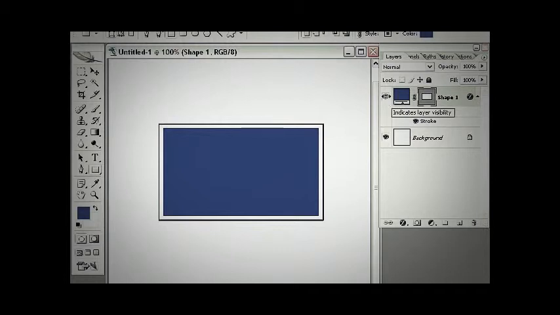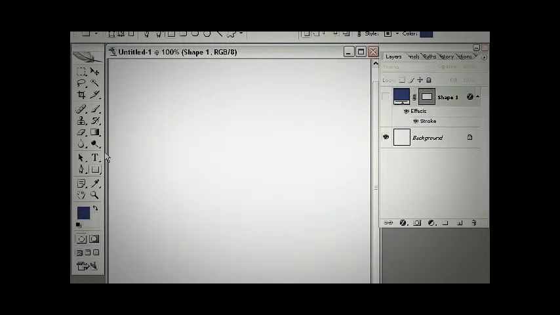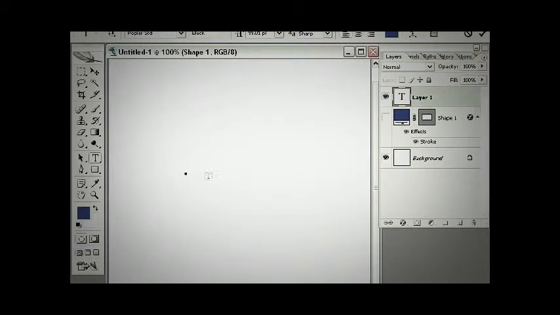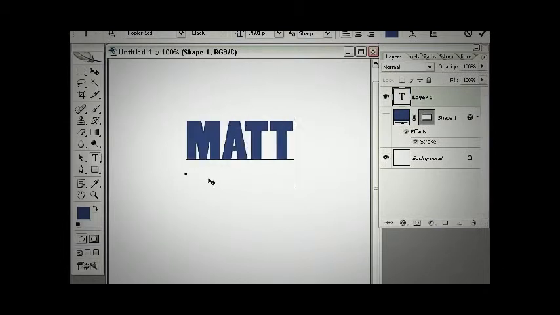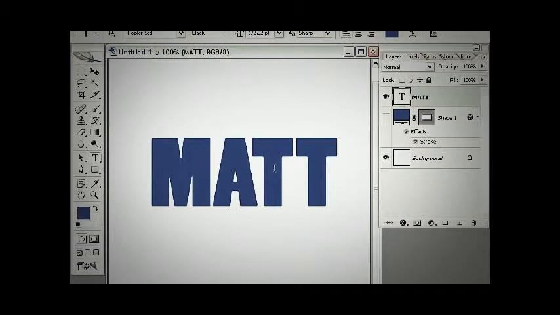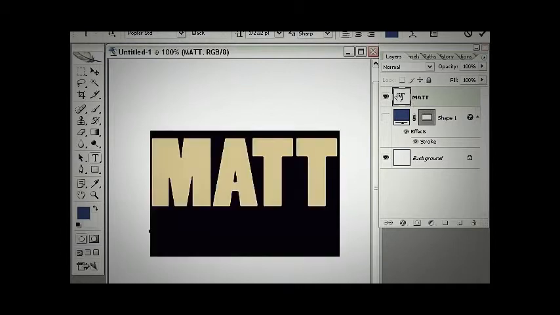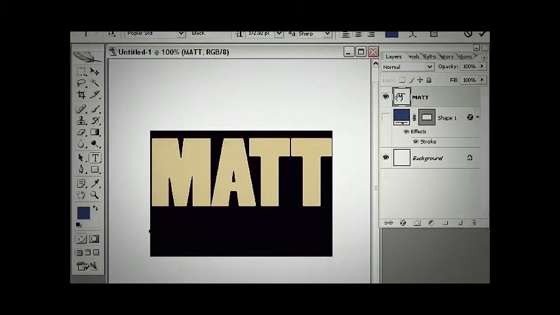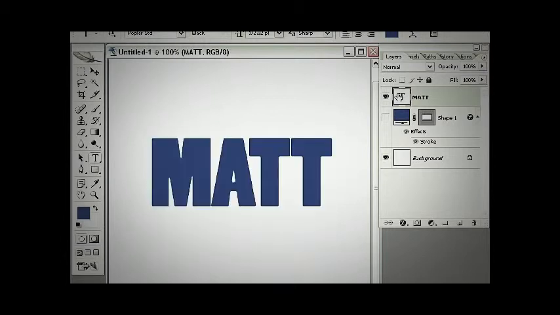Now chances are you're not going to be adding these strokes to plain rectangles, but I find it works great when you use some text. So I'll go ahead and type my name in here, and maybe we'll make it a little bit larger. There we go. I found, right now I'm using a very thick font here. I found that this doesn't work quite as well when you use a very thin font. Let me go in here. I'm going to use the Alt key on a PC, Option key on the Mac, and hit the left arrow key just to make my type a little bit tighter here. It looks a little bit spread out. I know it's not a type lesson, but it was bugging me.